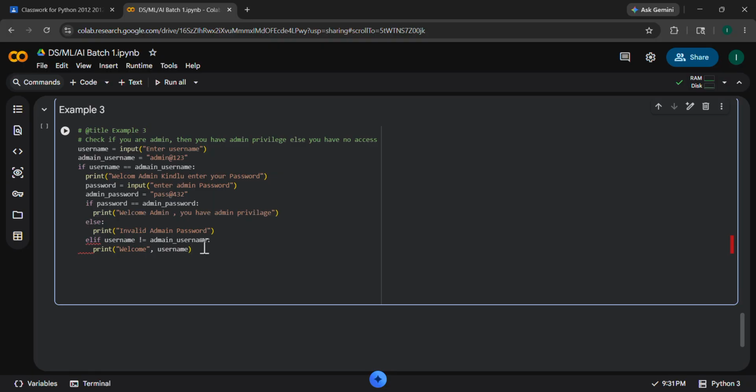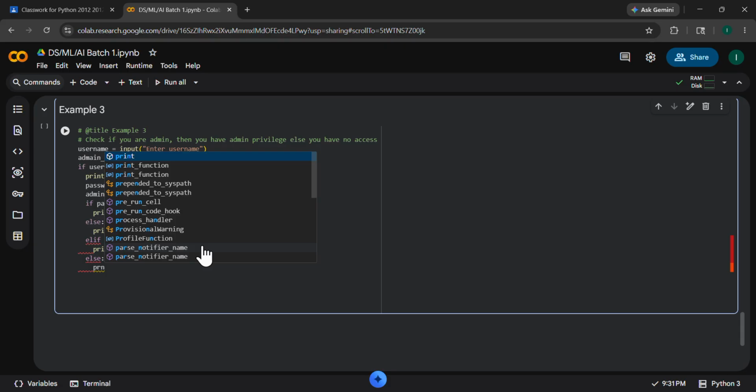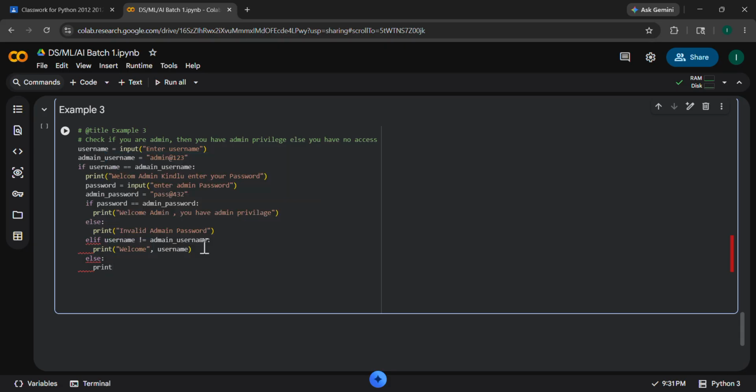And else, print, if incorrect, you have a user ID incorrect, invalid username. What is the right way? Username. Okay, this is the output of username.